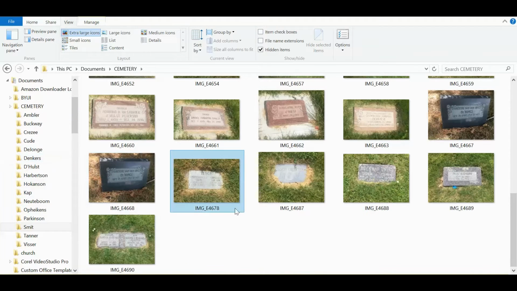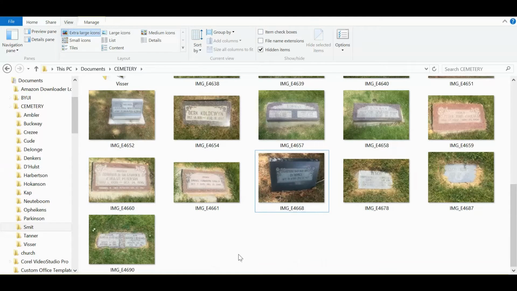So you see I'm, what, a minute or 2 into this, and I've gotten most of these in. There's a couple of Buckways here, and so forth. So you can see how it worked very quick. Okay, so once they're in there, now I've got all these folders with names in them.